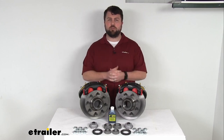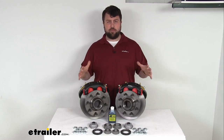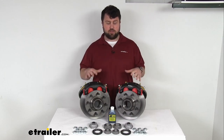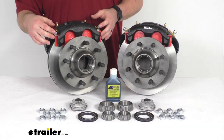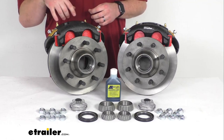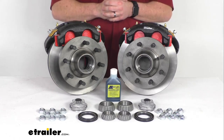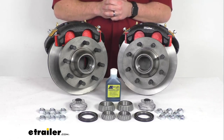Those are designed more for corrosive environments. So as long as your trailer is not going to be in those kinds of environments frequently, these will do a good job for you. And especially if you're upgrading from drum brakes, these are going to give you much better performance. We've got ceramic brake pads here that are going to help increase your stopping power. We also have two large stainless steel pistons that provide fast, responsive braking. So these are going to dramatically shorten your stopping distance and help provide a smoother, more controlled braking experience.